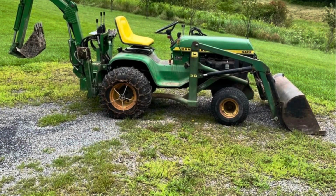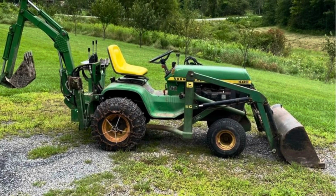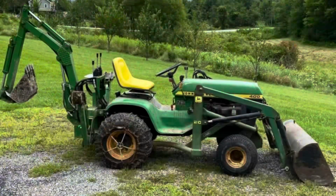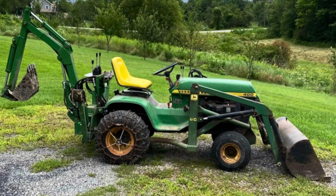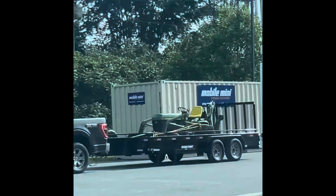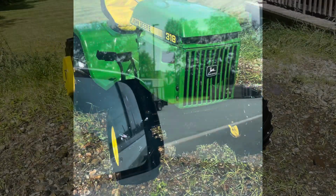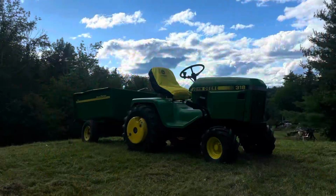But the 400 is really, really nice, and I came across one, I could have bought it, but I didn't have $5 grand to spend on it right at the moment. It was super nice, had a loader, backhoe, it was all over Facebook, and it was $5 grand for this thing, and it ran and all. It was a pretty good deal, honestly. If you know anything about old John Deere garden tractors, you know that thing was a good deal. It sold, though, and I saw it, it was about 2 hours away from me, and then I saw it a week later at my local convenience store. I was like, no way. So it is pretty cool, but obviously I didn't have the funds to do that at the time, so whatever.